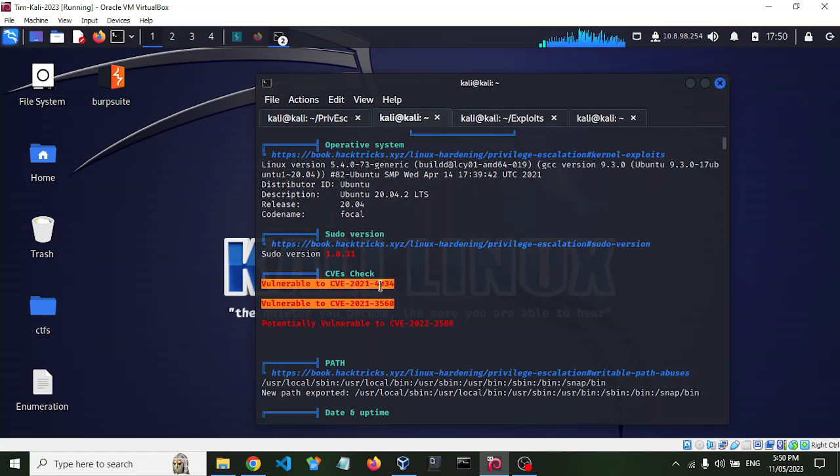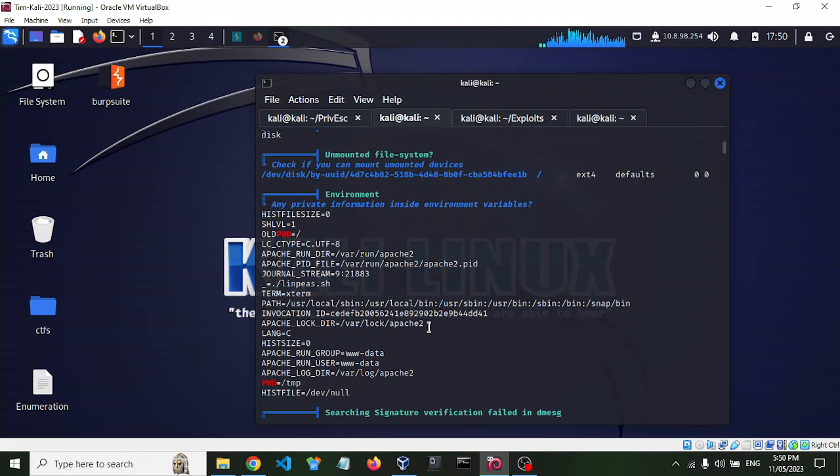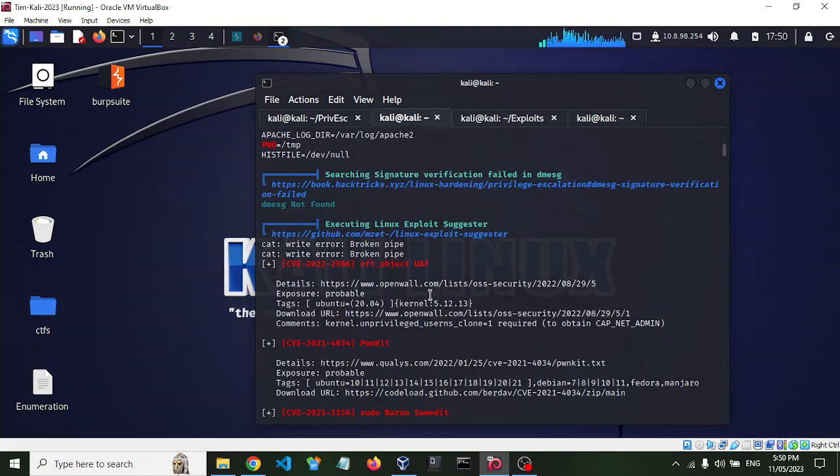It's potentially vulnerable to NTF object, vulnerable to the pwnkit. That would be handy, that one. I've used that one before. Alright, let's try pwnkit then.